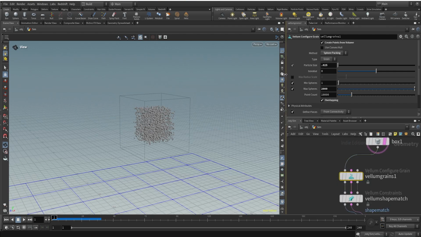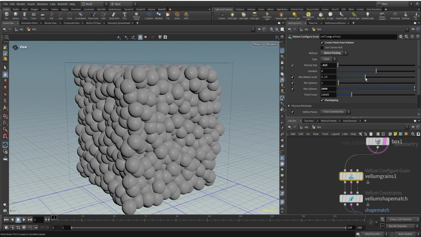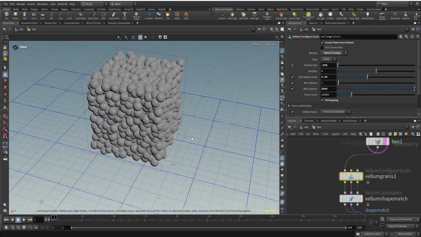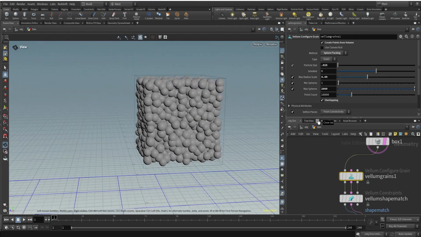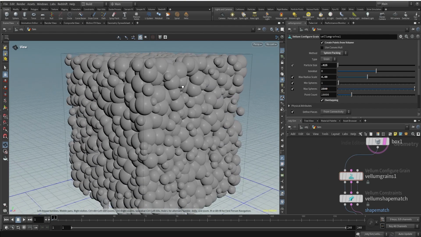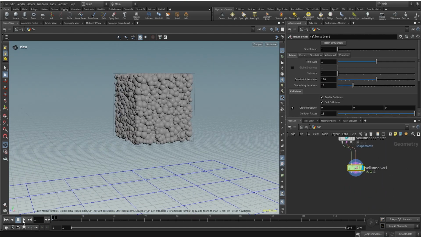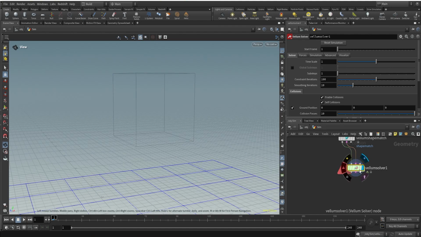Okay, we can obviously come here, and what we want is we want this box to be filled with grains. So I'll just come to maximum radius scale, and this decides what would be the maximum radius of a sphere here, of a grain here. Okay, so I'm increasing it to 4.49, and another thing that I can do is maybe I can increase the number of spheres here to maybe something like 2500. So this is what we are getting. We have spheres of different sizes here, variable sizes, as we have turned on our maximum sphere scale.